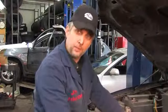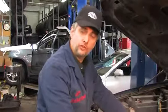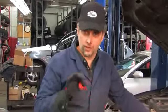The load is actually carried by the sides or the flanks of the V's in the groove. So although this belt looks fine, no splits, no tears, no cuts, it's worn out. It's not adequately driving all the accessories in this hard-working truck. The belt looks fine, but it has to be replaced. Essential that we explain this to consumers who are used to a world of V-belts. They're looking for cuts, tears, or obvious signs of abrasion. The belt looks good, but it's no good, and it's got to be replaced.